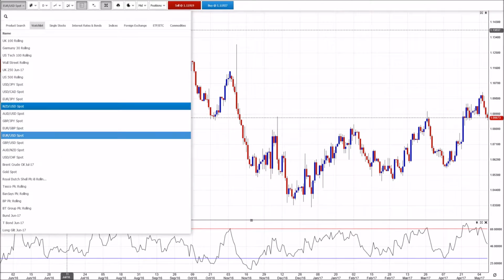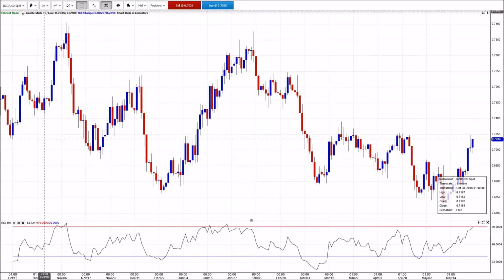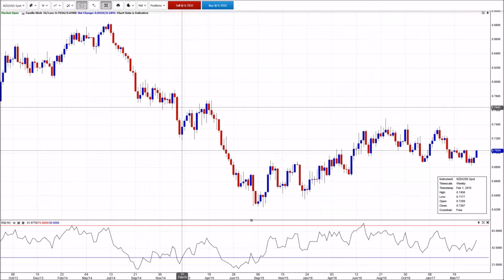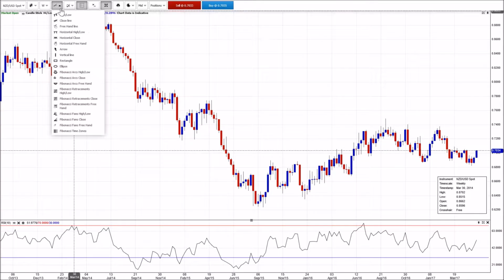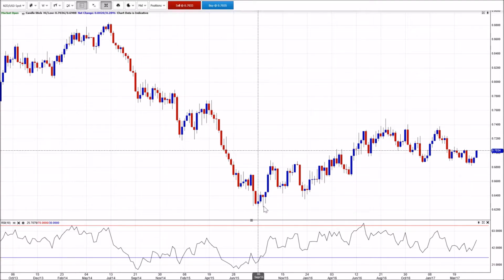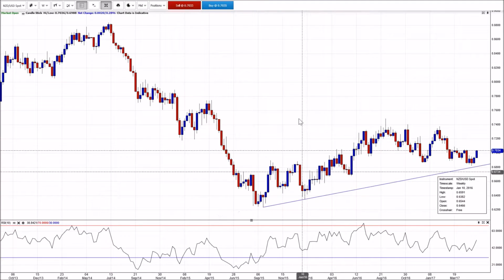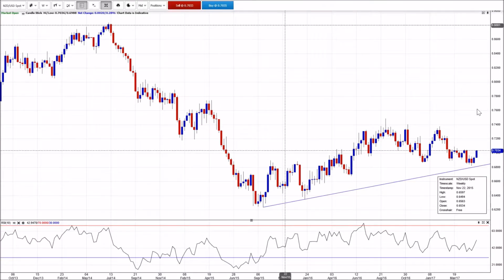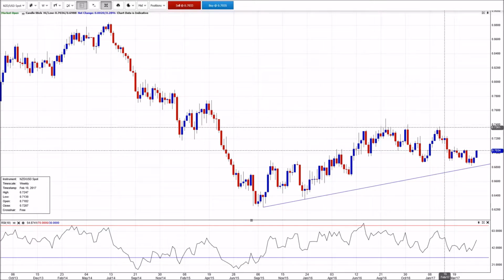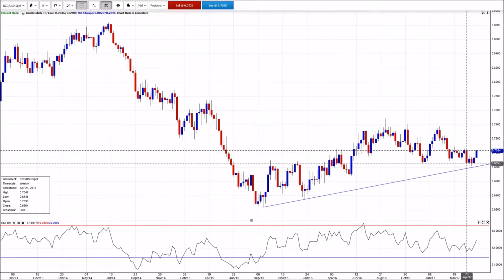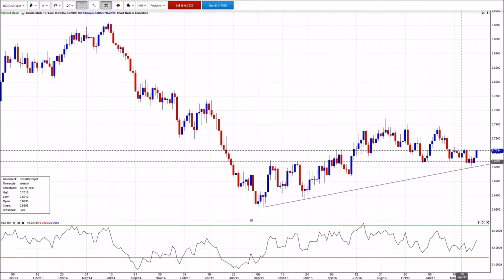I think one we looked at last week, which is still interesting, is New Zealand dollar, US dollar. I think we followed this quite a bit in the past, and we had a great trend from September 2015 through to last summer. And if we just plonk this in here, I think the reason it's interesting is because the weakness that we've had since February, so for the last 3 months, has brought it back to the trend line. So these are weekly candles that we're looking at here. And I think we were looking at this last week and saying, if it's going to bounce from anywhere, then this is the zone where it's going to start bouncing from. And so far we have seen some strength.